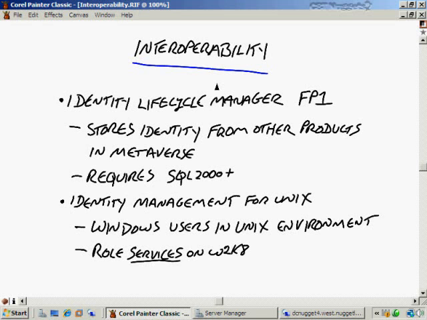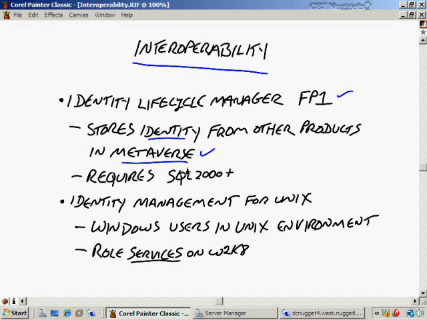One of the first things I would know about here is the Identity Lifecycle Manager, or ILM, FP1, which is Feature Pack 1. ILM Feature Pack 1 stores identity from other products in something called a metaverse. What this will do is take accounts, for example, or other identifiers from some other product.